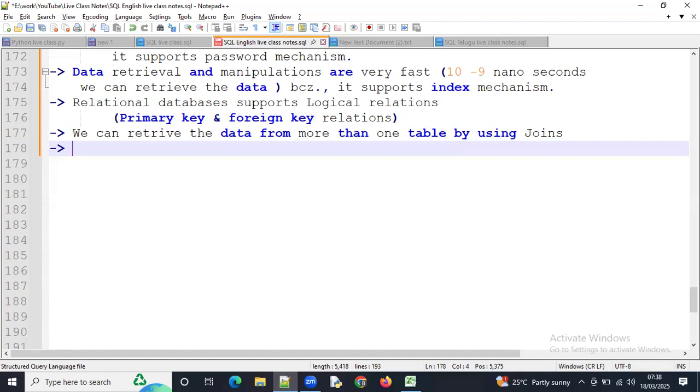But if you want to copy or open these notes in your Unix operating system, you can. If you want to use these notes in Mac OS, then you can also use them. That means it supports multiple platforms like Windows, Unix, and Mac also. Because of this feature, it is very popular.